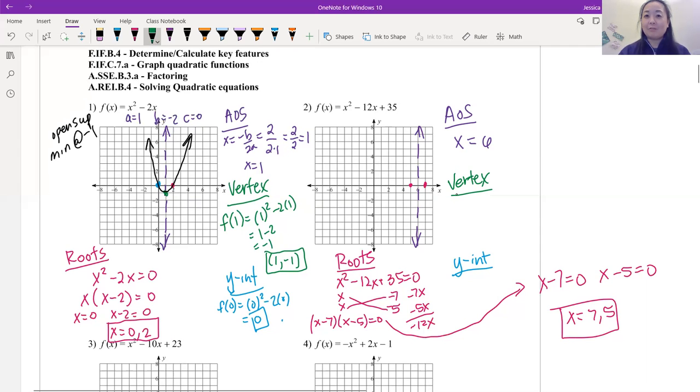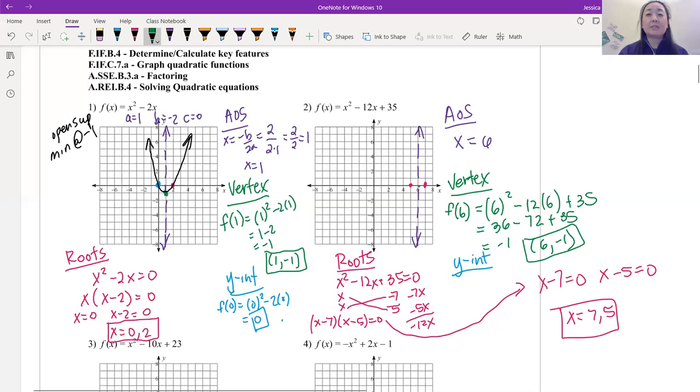Where exactly? I don't know. I have an idea, but we're not going to get into that. So this is going to be f of 6, right? Whatever our AOS is, because we know that that is the value of our x. We're just going to put in for all the values of x. So 6 squared minus 12 times 6 plus 35. And you could just put it into your calculator or do it like this, the longhand way. Just make sure you don't make any mistakes. And this is going to be 71. 71 minus 72 is going to be negative 1. So my vertex, remember we write this as a point, so it's going to be 6, negative 1. That's my vertex right there.